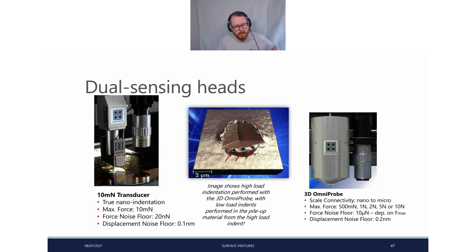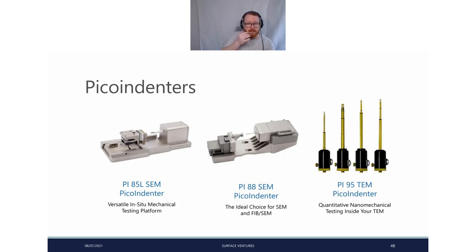And another thing I wanted to mention is, as well as nano indenters, you can take this down even smaller scale to pico indenters. A lot of these are module specific for electron microscopes, so you can do in situ indentation within an SEM or TEM as well, which is great. I've just released the data sheet for the TI-980.